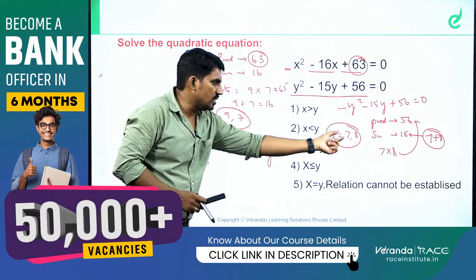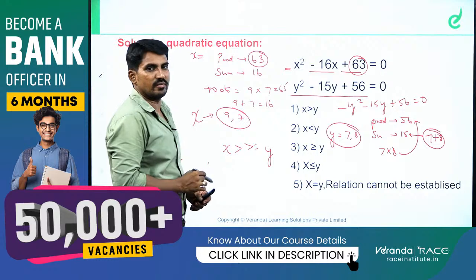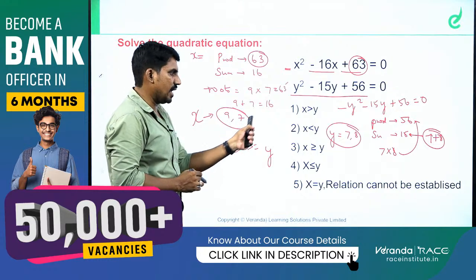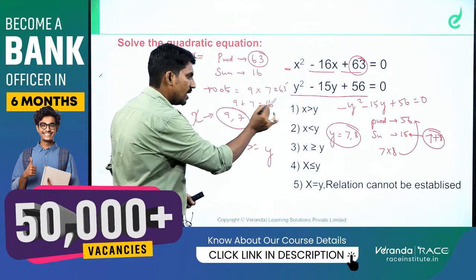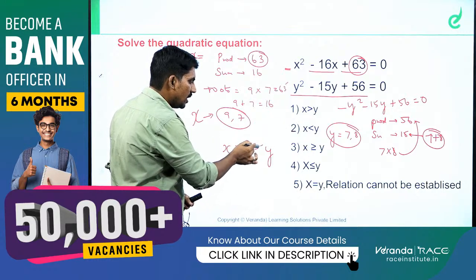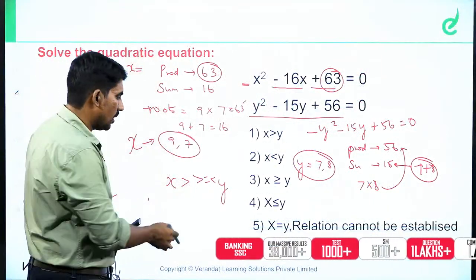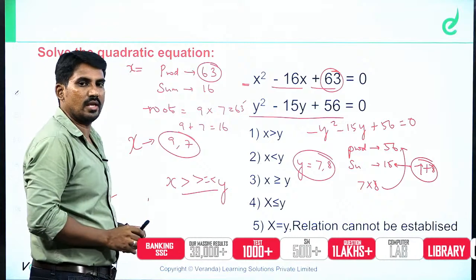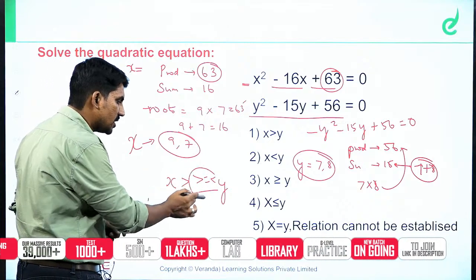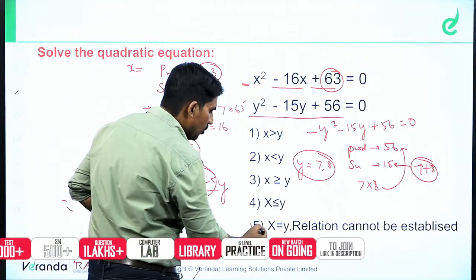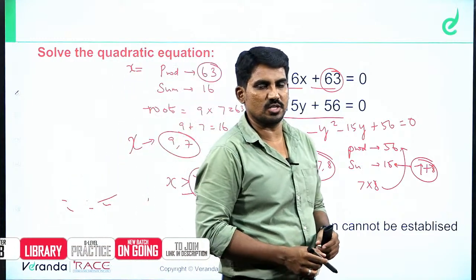7 with this 7 means 7 and 7 are equal. Again 7 and 8 we are comparing, what is the meaning? 8 is greater than 7. Again see the situation what we are getting? Greater than, equal to, less than, direction change. Therefore, we can go for relationship cannot be established. Direction change means relationship cannot be established.